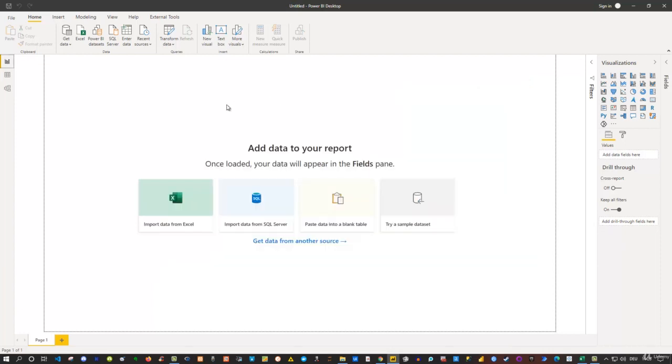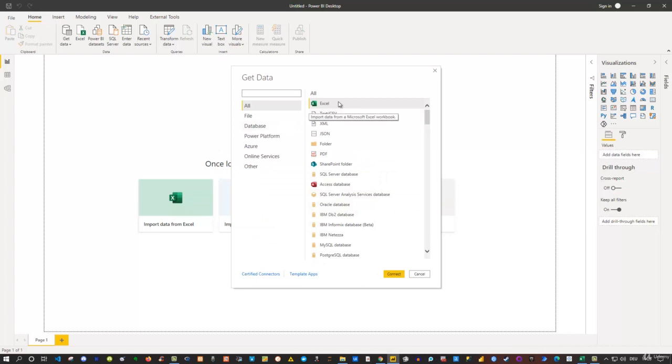As I said, in our first exercise here we want to import Excel data, so you can either click on here to import data from Excel, or you can go up here, Excel, or you simply go to Get Data, Excel, or the fourth option would be to go to More, and then wait until the pop-up window opens, and then choose Excel from here. So all ways would do exactly the same.